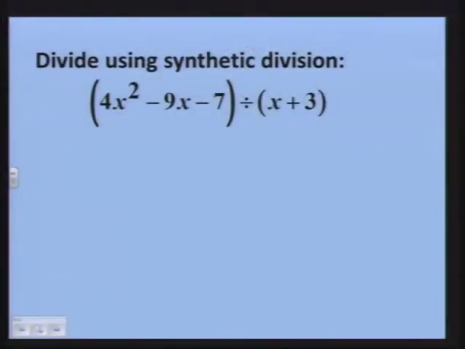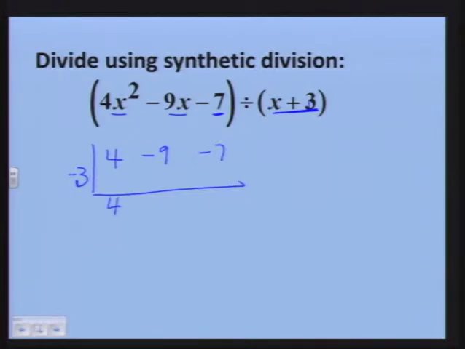Okay, first of all, we're going to look to see if we need a 0 placeholder, just like we did with long division. So we have an x squared and then an x to the first term and then no x's. No, we're not missing a power. So now we'll write down the coefficients, the coefficient of x squared, the coefficient of x, and the constant, and then we'll run through a negative 3. Remember, we don't run through the plus 3 when we have x plus 3. We want to run through the negative 3.